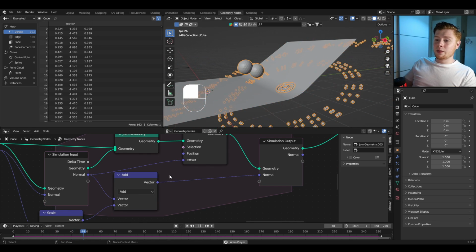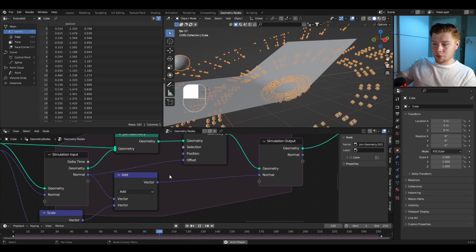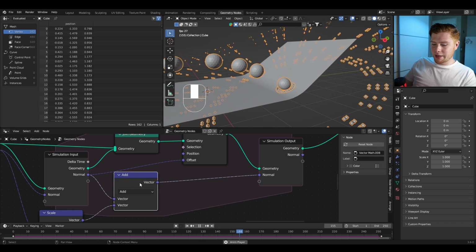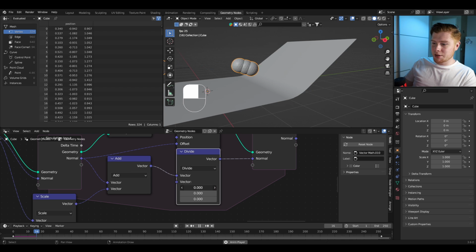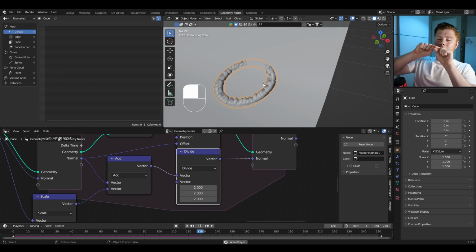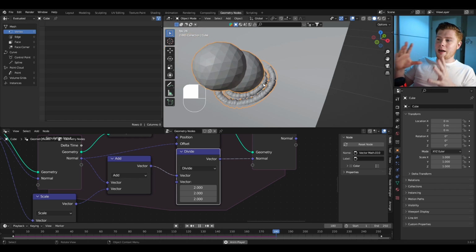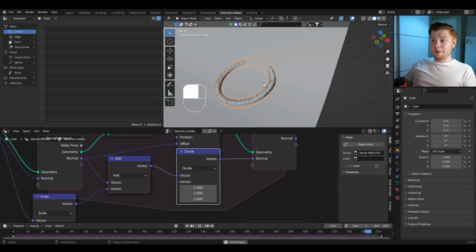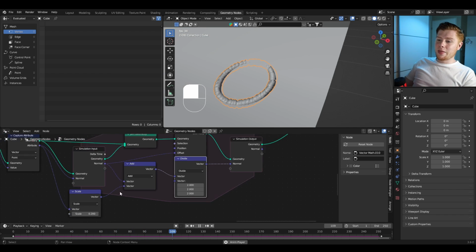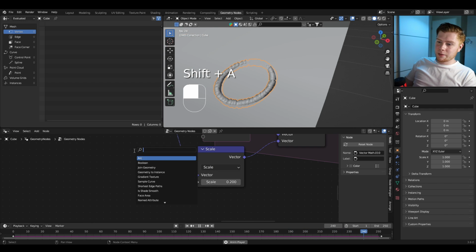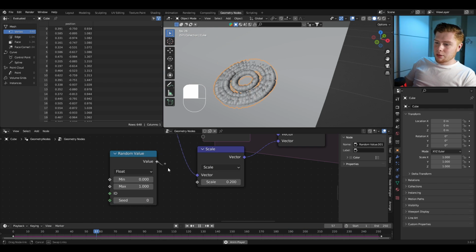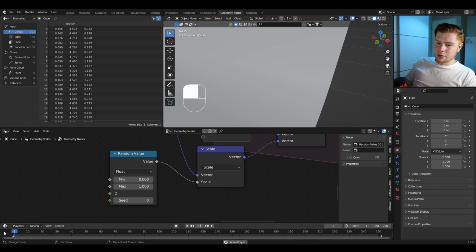To do this, we can divide the velocity by a factor of 2 on each frame. So let's duplicate this vector math node, set this from add to divide, and set all the values to 2. Then you're getting this. They are now going in a perfect circle, right? That's because every point gets the same velocity. But a splash is very random. So we're going to give every point a random velocity by randomizing this scaling factor over here with a random value. Connect it with the scale, and then you're getting this.